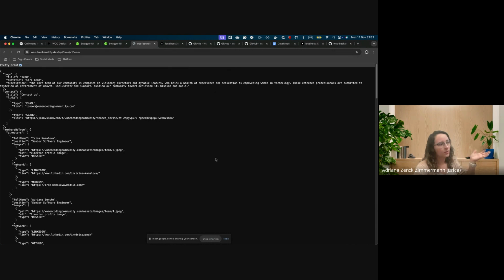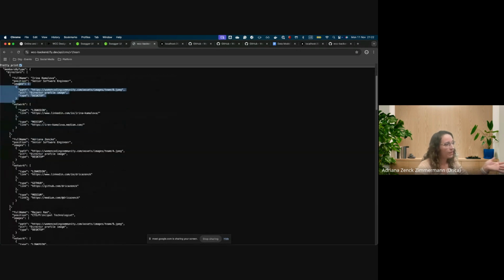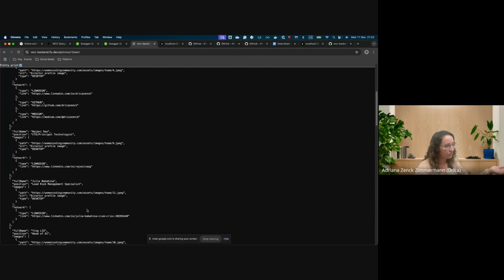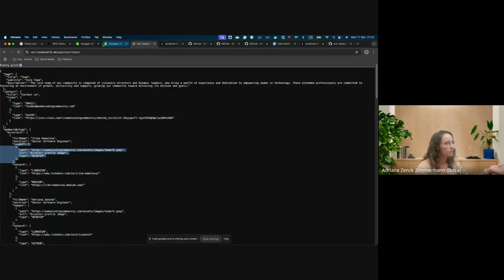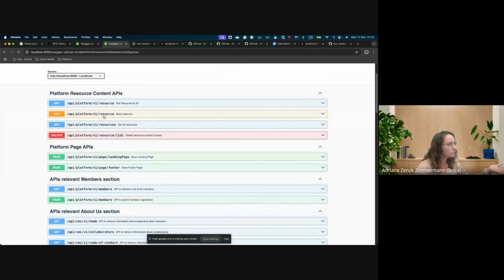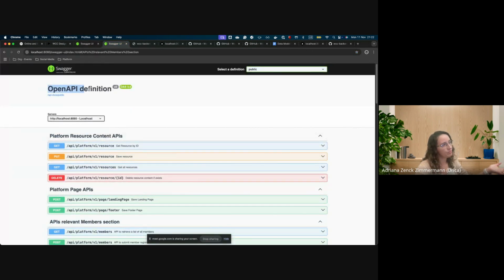But we know we need a database, and that was the time to say, okay, let's start using a database. How are we going to model this database, considering the content that we are going to have? Mentors, mentees, page, content, images, networks, and all of that, right? Also considering here, this is our OpenAPI definition. We are using Swagger to expose all of that.